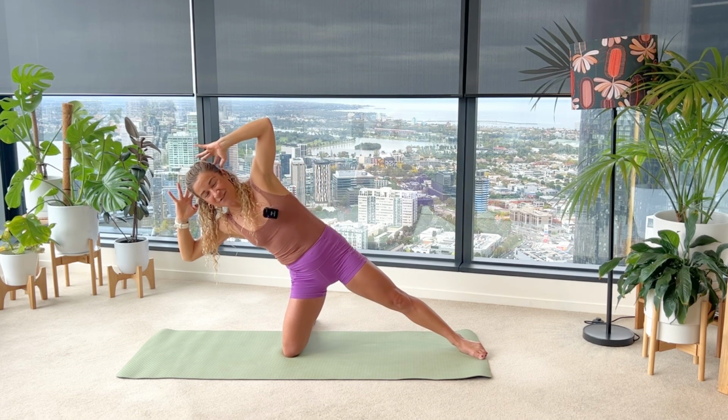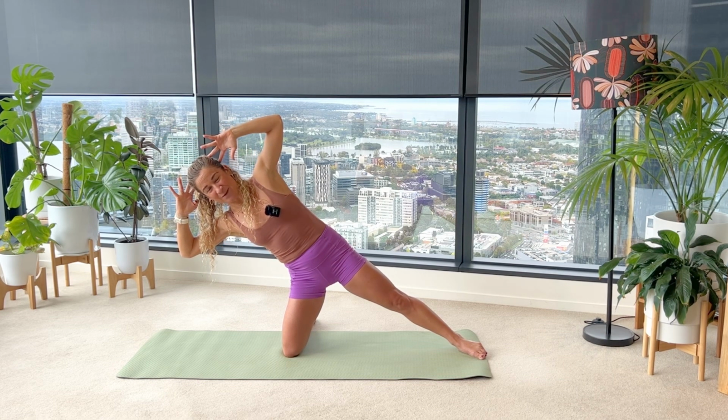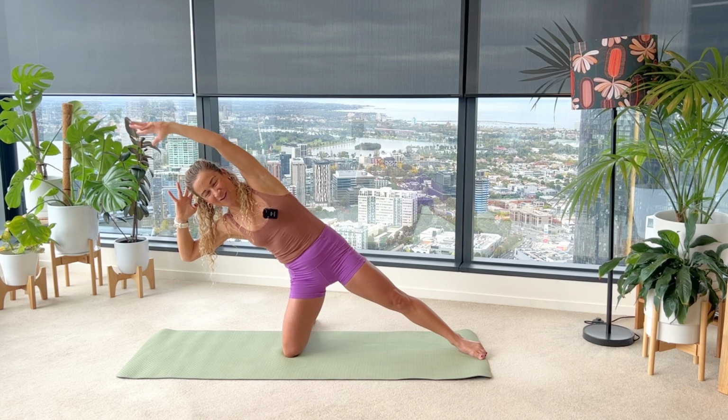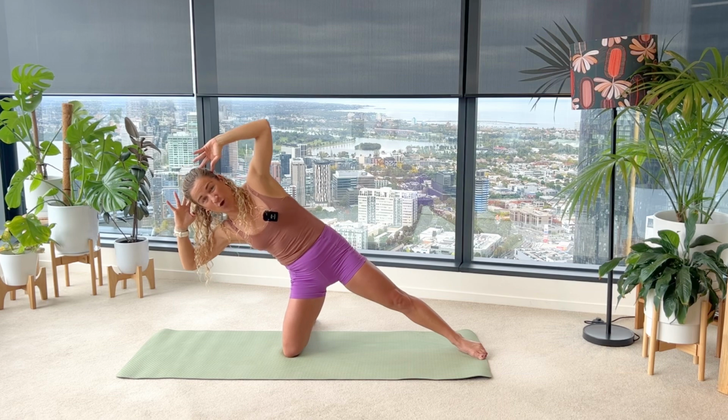From here, that left arm reaches overhead. And back to your start position. So you can get your tailbone tucked. You have 4 to go. We have 3. You have 2. And then this will be your very last one. Reach it overhead, back to your start position, slowly rising.